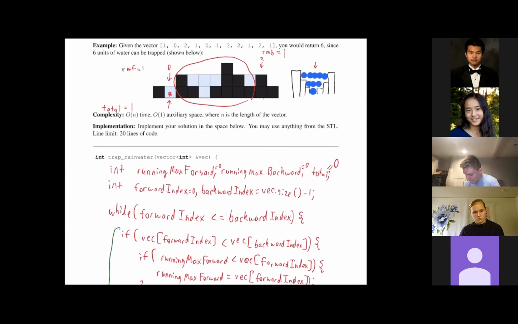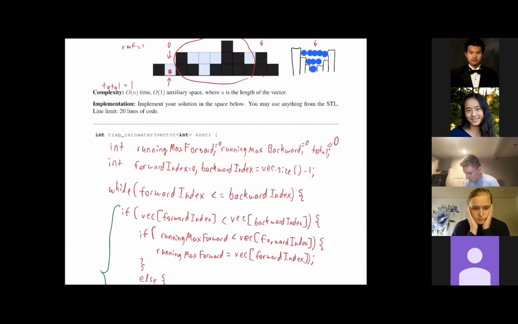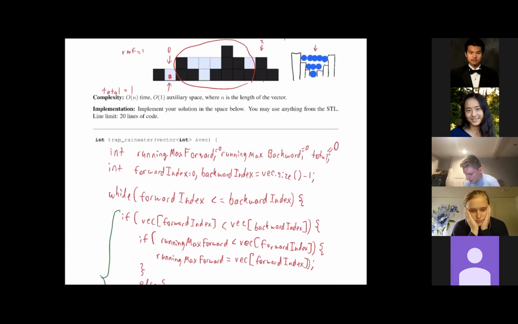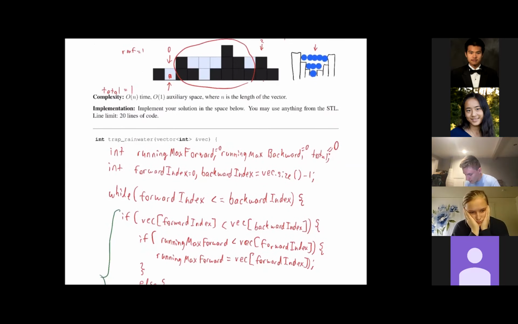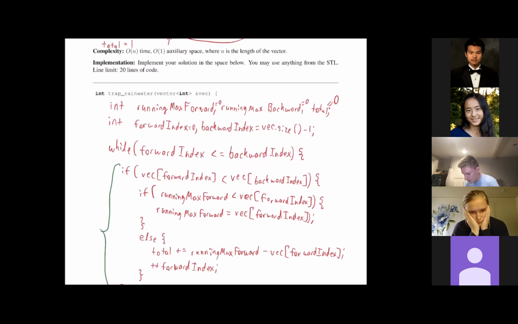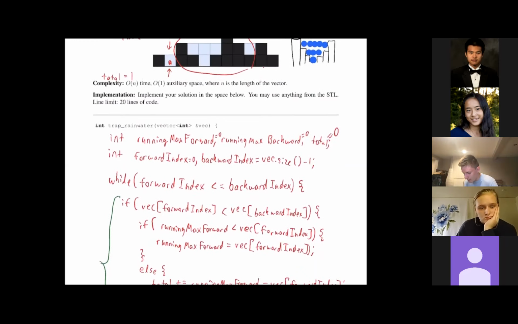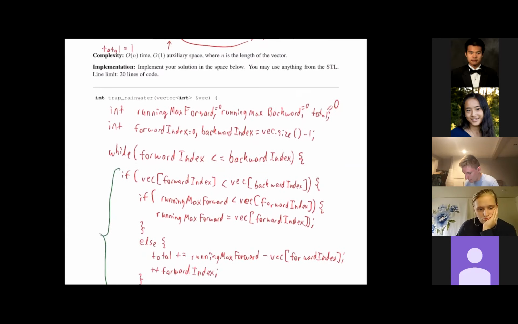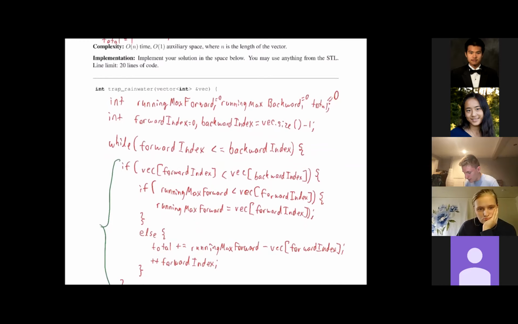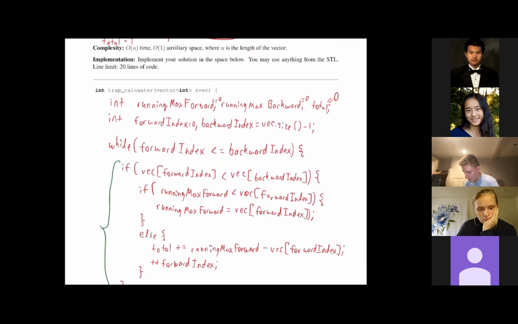In this case, vector at forward index is 0, and vector at backward index would be 2. And so then we're looking at potentially adding that water. And then we only actually add that water if running max forward is greater than or equal to vector at forward index.